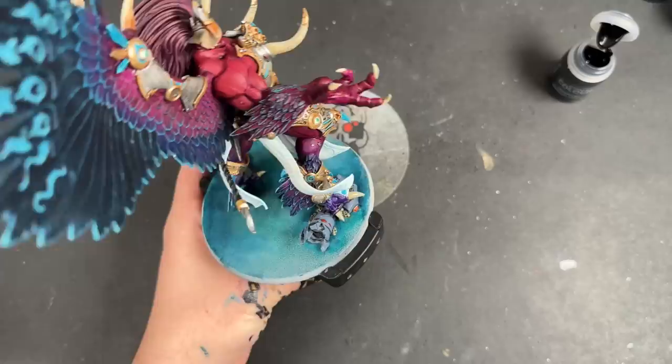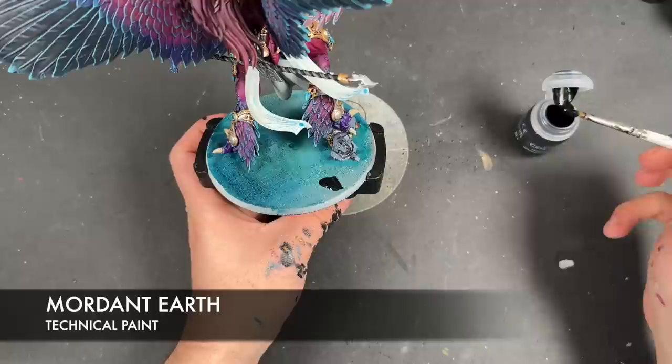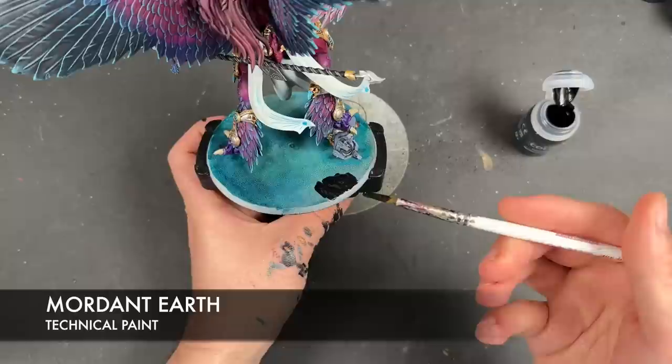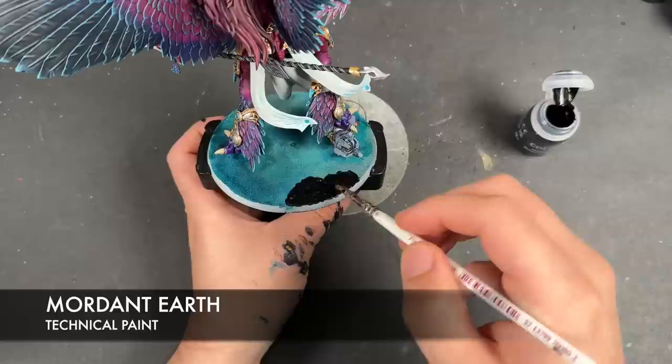Because what we're going to do now is we're going to take Mordant Earth and we're just going to start piling this all over the base. Now, Mordant Earth is a texture crackle paint. And what will happen is as it dries, it'll start to pull apart. So I'm using this ratty old monster brush from the Army Painter. And I'm just going to get this all over the base.